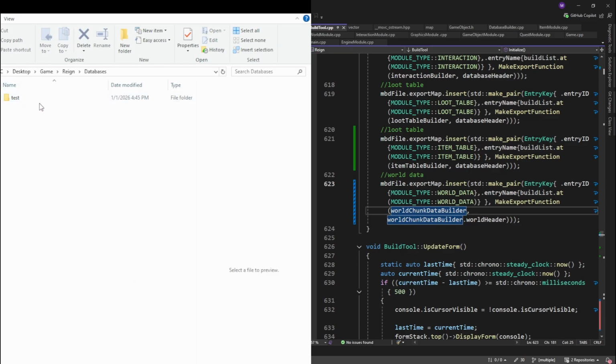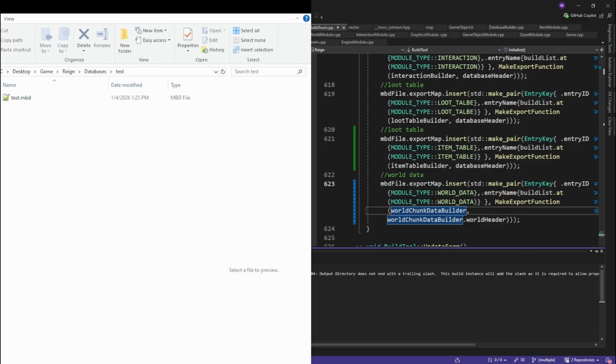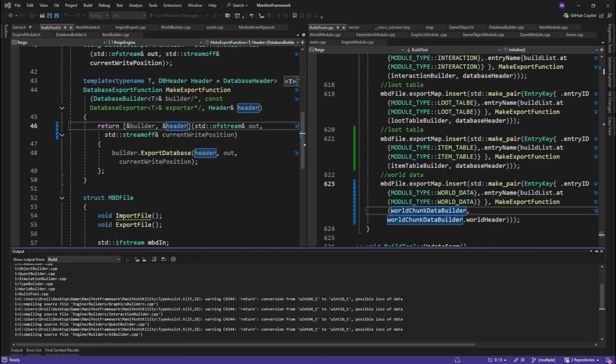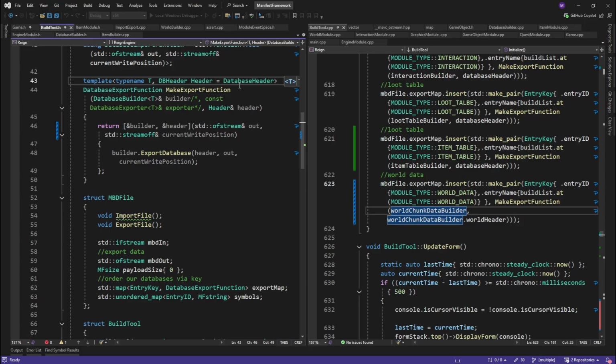But to prove that we are in fact working fully off of the new system, all of our old databases are gone. We only have our test, and we're going to go ahead and build and run, and sure enough, we should have the working game that we saw earlier.